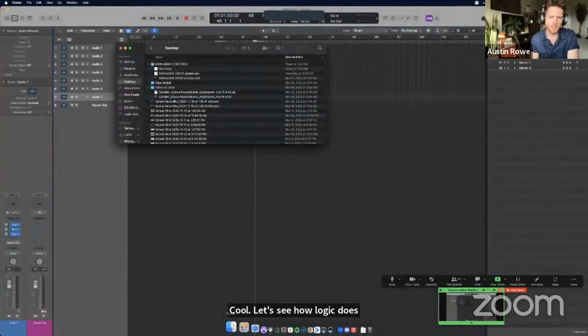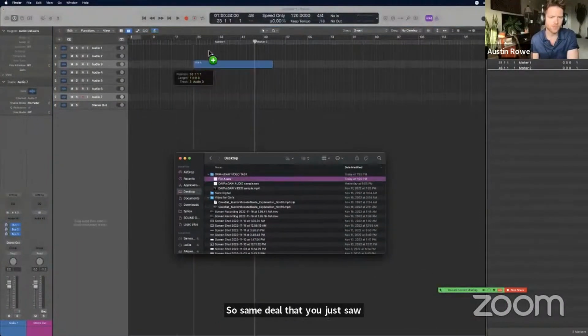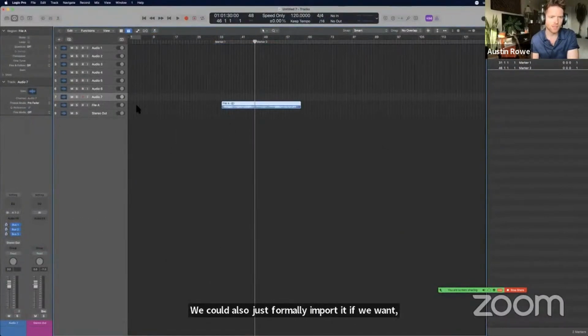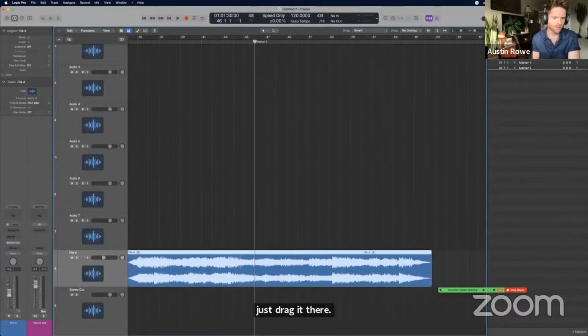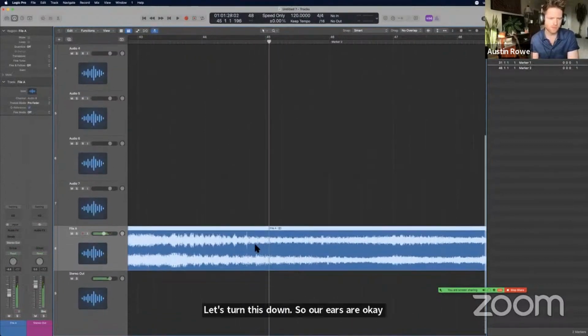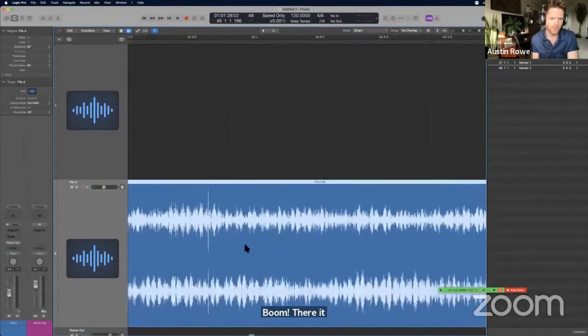Same deal. You just saw, you can just drag a file in to import it. We could also formally import it if we want, but just drag it there. It'll actually create a track for you. Let's go ahead and find it. Let's turn this down so our ears are okay. Boom, there it is, loud and clear, and we can even see it.